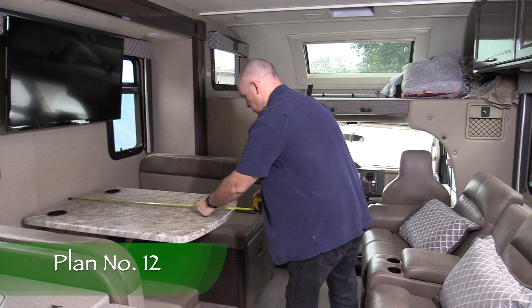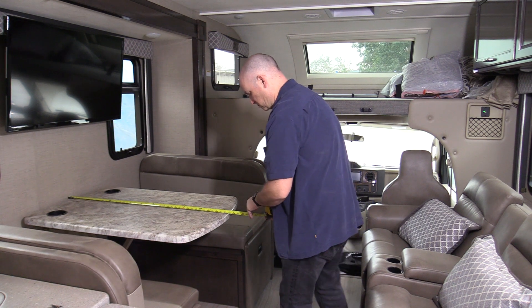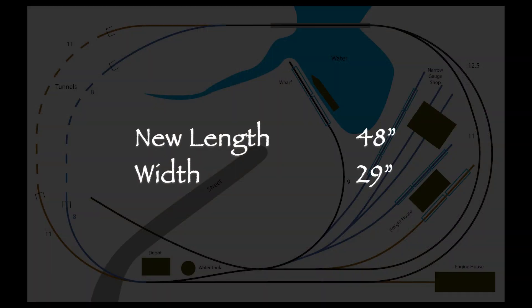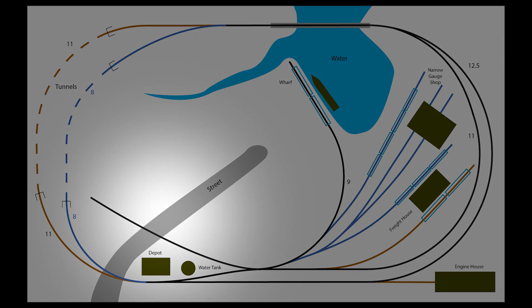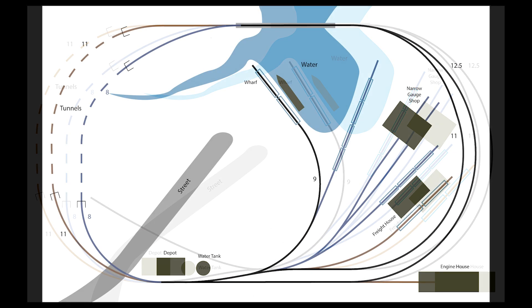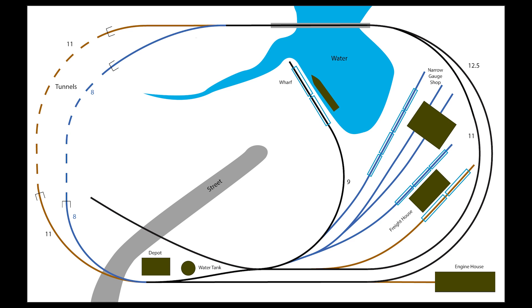After carefully measuring the RV dinette table yet again with the slide out extended, I realized that I could expand the layout length to 48 inches and still have a good aisle width. Any bigger would start to create problems. An extra 3 inches might not seem like much but in N scale it can make a huge difference. For this plan I put the wharf spur back the way it was but added a separate switching lead. Having the bigger space made room to get the extra turnout for the switch lead in there. Operationally this plan is nearly identical to plans 8 and 9 but with a switching lead added. The switching lead, yard and passing siding become a little mini layout within a layout that can be worked while a second train runs around the outside. There are still some things I don't like. The switching lead doesn't really go anywhere and it invades the town area a little. The harbor is tiny. Still, this is a good workable plan.